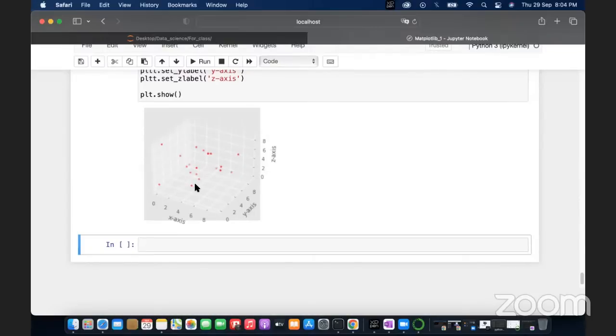Now if we do a bar, that means from this floor we will create a bar for the height along the z-axis, and for this we just need some random values.